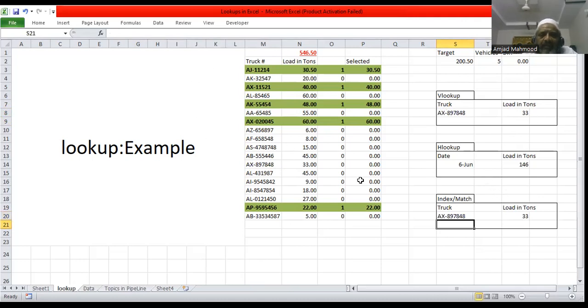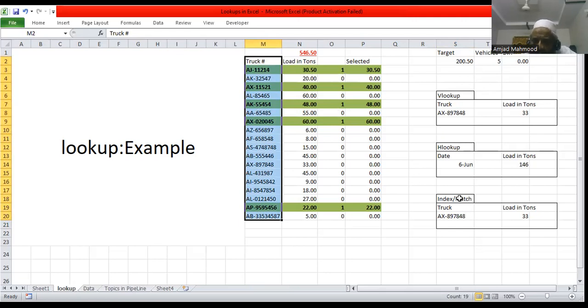So what is the advantage of using index match? For the rest of the two formulas, you have to have the key on a particular position of the array, on the top left corner if you are vertical, or top corner if it is HLOOKUP, right?